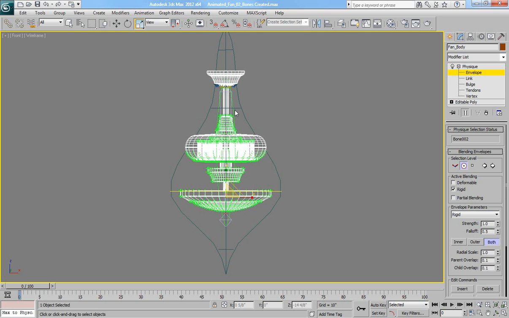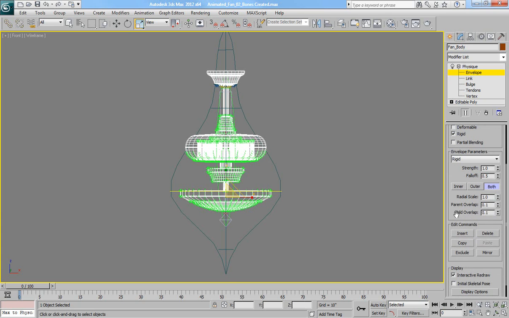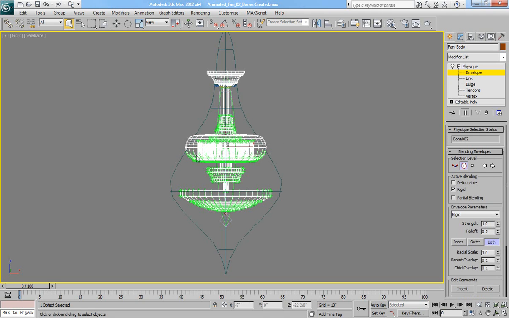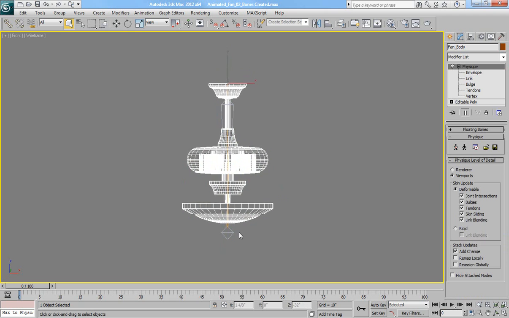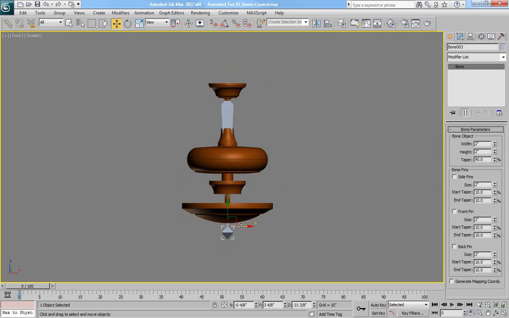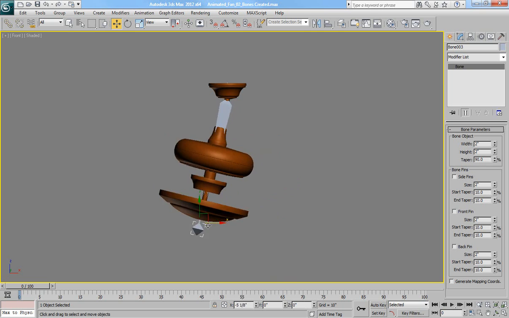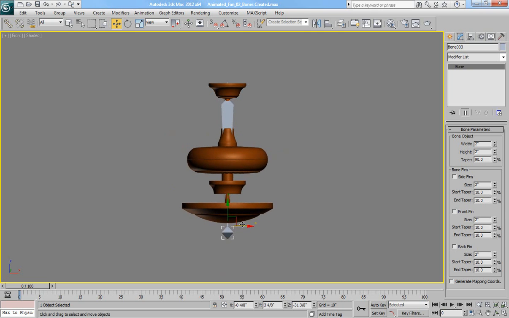Now we need to also increase the size of the envelope near the area where the electric motor of this fan is, and there is no cross section there, which is not a problem because we can add a cross section. Simply on the Modify panel, click Insert button and choose the place where you want to insert that cross section. It will be inserted. So now, just like you did before, you can select that cross section and increase its size using the scale tool. So now all the vertices are properly assigned, and you can see that if I change the shape of the bone structure, they are moving along bone number 2 correctly.